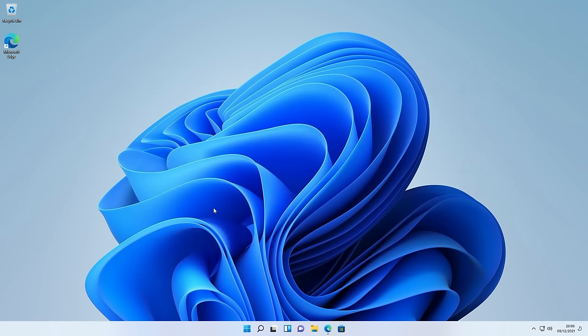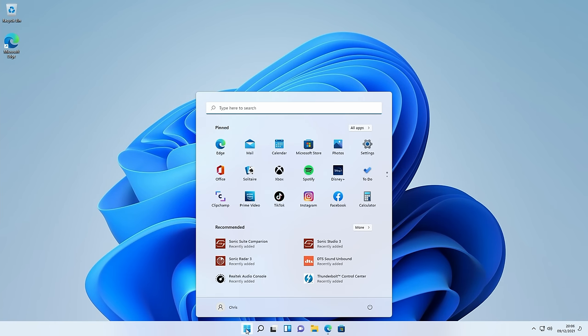Okay, next thing we want to do is head over to the BIOS. So we click on the Windows icon, click on the power, and click on restart. What we're going to do, we're going to restart our computer. Whenever the screen goes blank, we're going to start pressing the delete key, and that will take us into the BIOS. So I'm going to start pressing the delete key now.